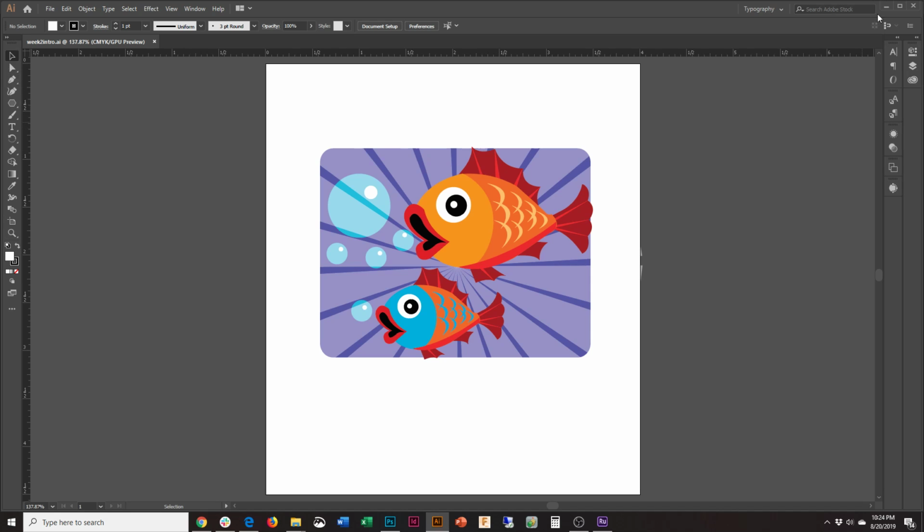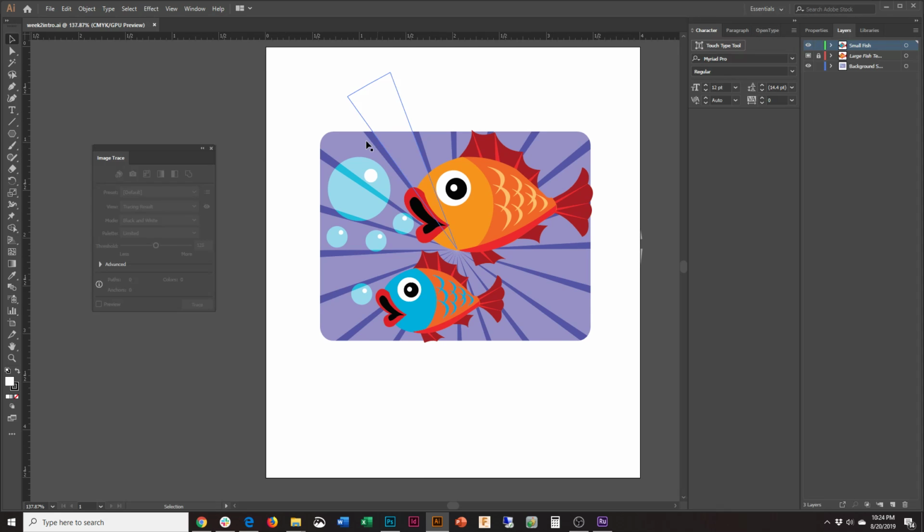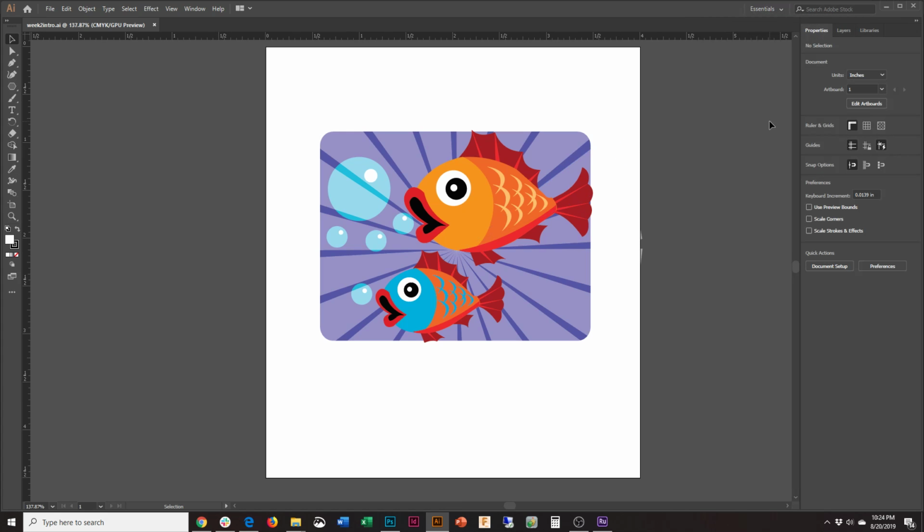Okay, and then over on the right-hand side of the screen, we have our floating panels. And let me actually switch to the view that you probably have when you start out. Hold on, let me reset this to make sure that it's correct. Okay, so if you have just installed Illustrator and you've never used it before, this is probably what your screen will look like when you start up the program.